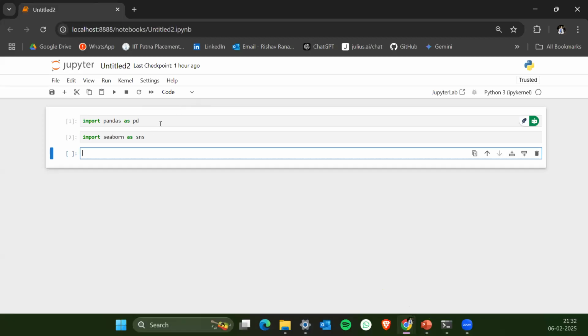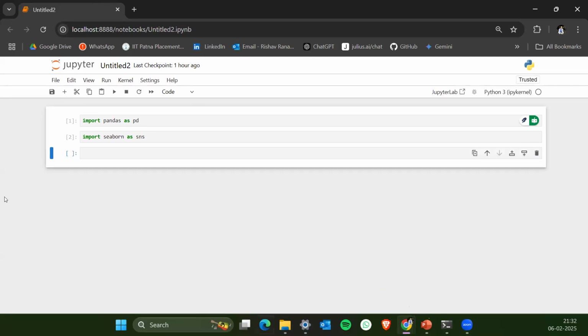So how many of you are aware of the Pandas library? Have you used it? Yeah, I've used it in my project, Pandas. Okay, great. So we'll be using this library a lot in your machine learning classes. It generally helps us to play with your data.